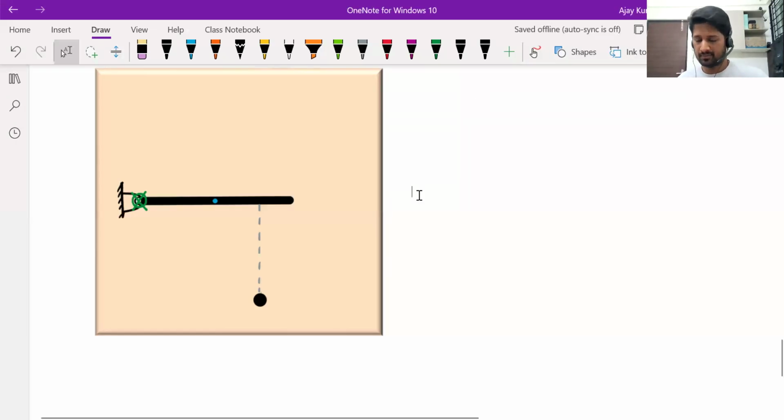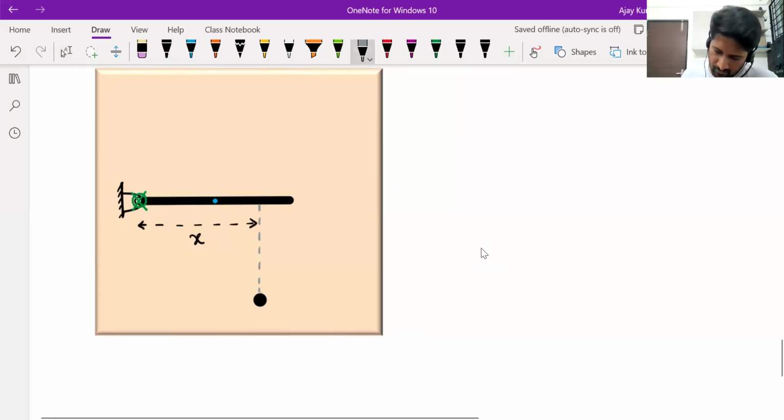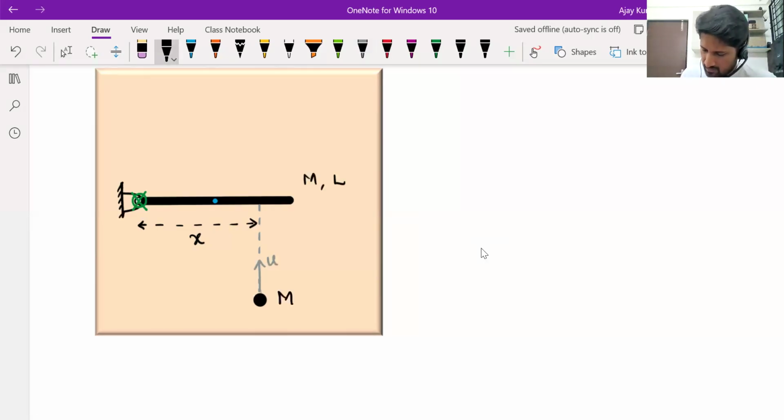So we have to find out where the particle should hit the rod such that the force exerted by the pivot is 0 during the collision. Let's assume the particle hits the rod at a distance x from the pivot itself. Instead of taking it from the other end, let's take it from this end. It will be easier for us to write equations. Same objects, though the situation is different, of course. Your aim is to find the distance x such that the force exerted by the pivot is 0. Can any of you tell me how to proceed?